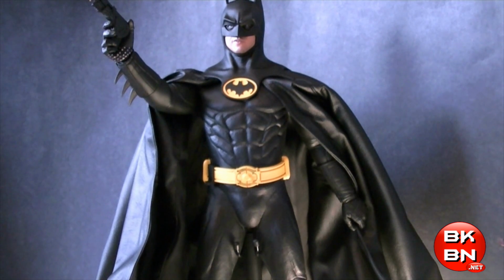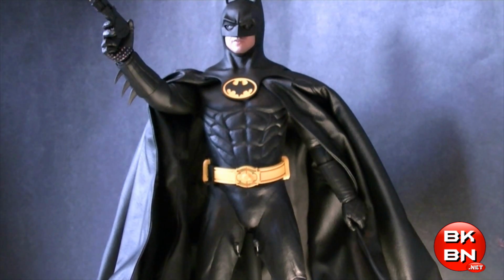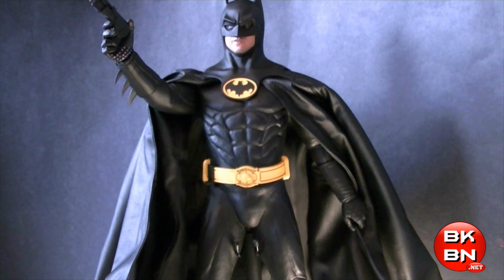A toy review. Haven't done one of these in a while, but I had to do it for this. This is the Batman DX09 Hot Toys 1/6 scale collectible figure. Now, this is the Michael Keaton Batman from the 1989 Tim Burton movie, and this figure is incredible. You can just see right here, it is highly detailed and highly accurate to the movie.